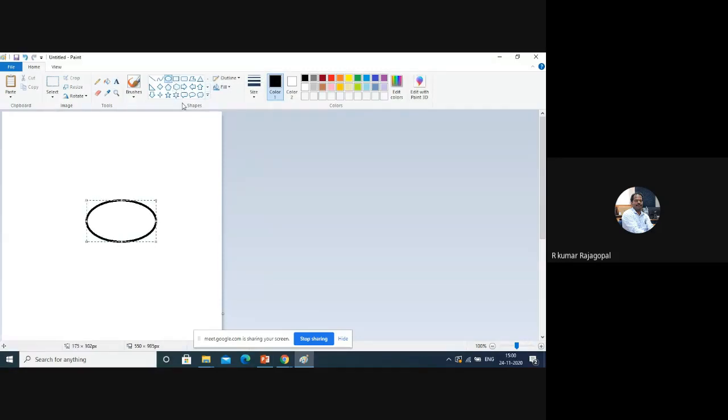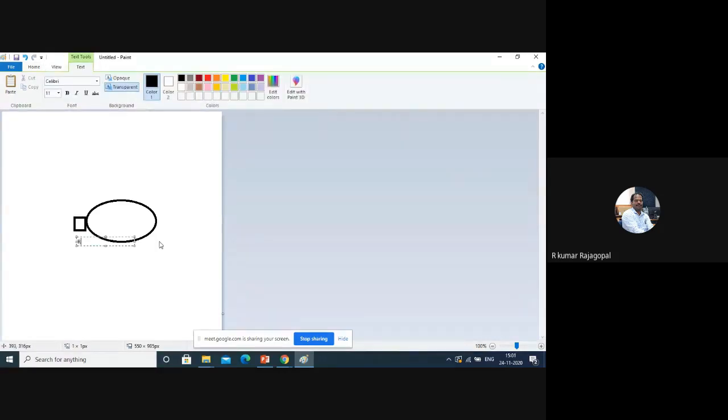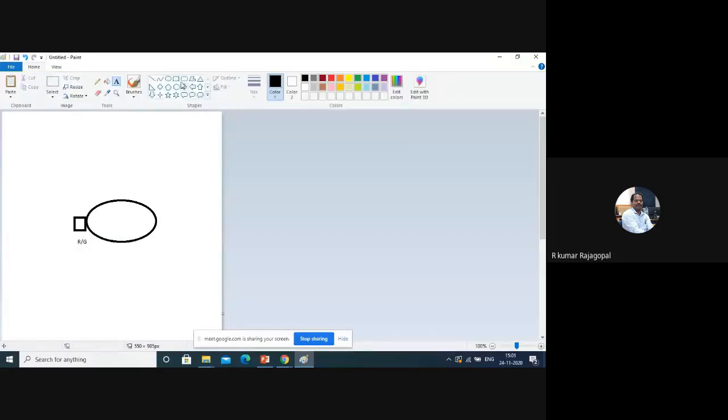Maybe I'm assuming that this is a router or gateway. The message is reaching here. For example, this is the actual message, and it is coming to the router. So what happened? The bandwidth is not sufficient, so it will be fragmented into small packets. For example, I'm fragmenting it into 3 packets.